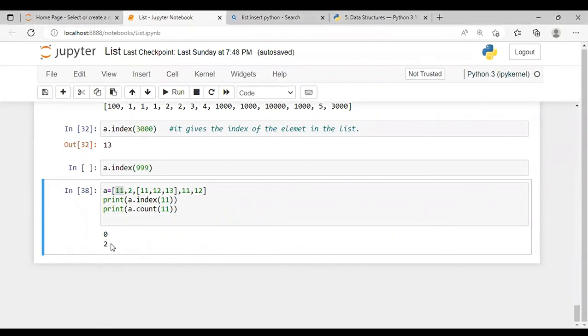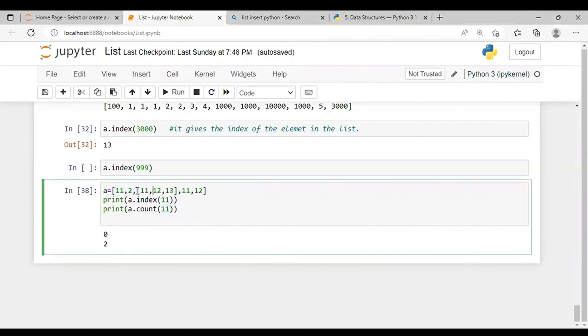See, this 2 is for what? This result, right? So tell me how many times 11 occurred in the list, guys? It's 2 times, right?